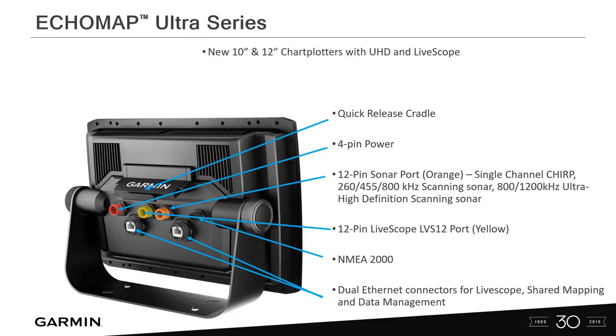The first port on the back, the red port, that is for your power port. So you're going to just plug your power cord into that. Red on positive, black on negative, and you're going to get power to the unit. The orange port, that is our 12-pin sonar port.